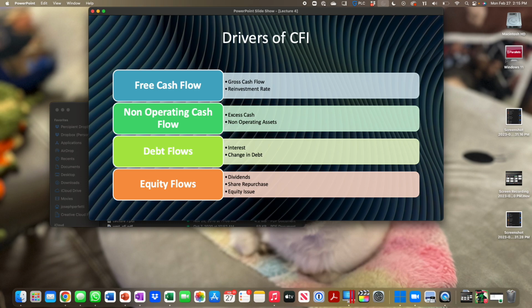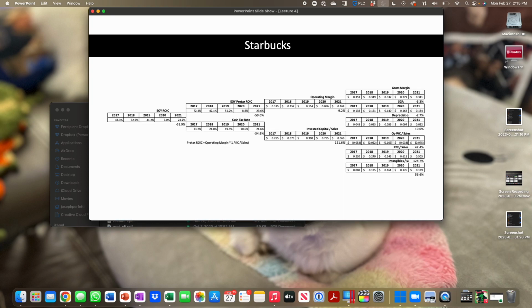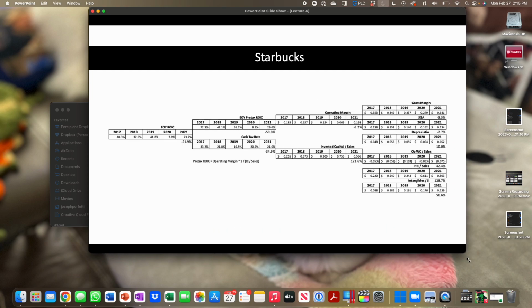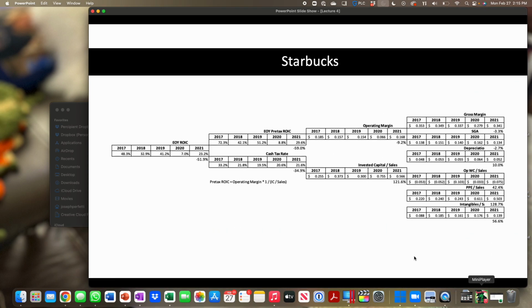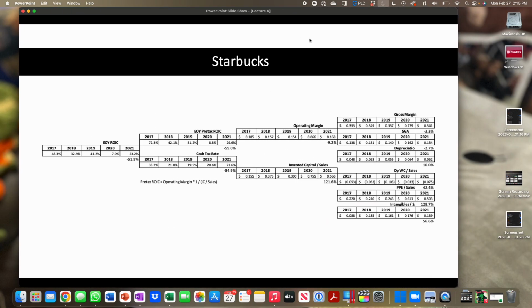And we can use these 2 approaches, understanding what's going on with ROIC and understanding what's going on with CFI, to get a good picture of just about any company. Okay. So that's what we're about to do. Right. So I'm going to start out with Starbucks, some historical data with an ROIC tree, just because I think everybody's probably heard of, has some understanding of Starbucks. Probably given them a lot of money over time.